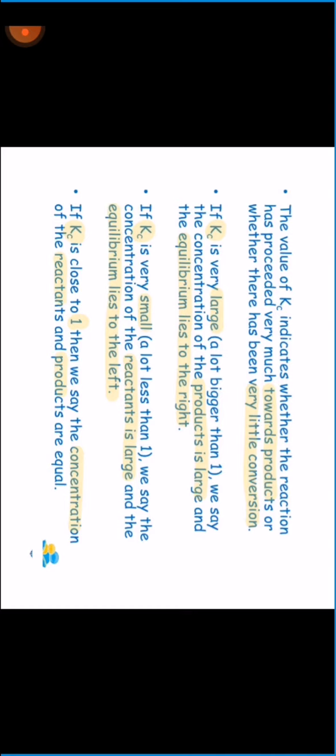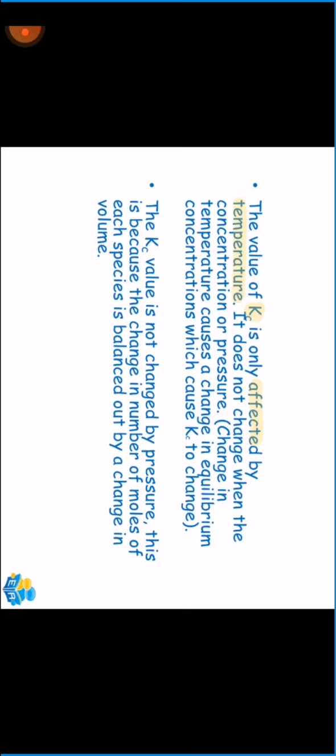If Kc is close to 1, then we can say that the concentration of the reactants and the products is about equal. The value of Kc is only affected by temperature. It does not change with concentration or pressure. A change in temperature causes a change in equilibrium concentrations, which causes the equilibrium constant itself to change. Kc is not changed by pressure, because the number of moles of each species is balanced out by the change in volume. And finally, the units of Kc depend on the reaction itself.